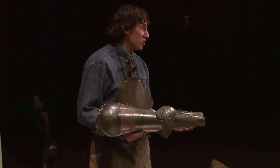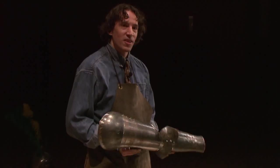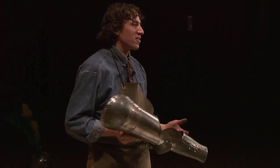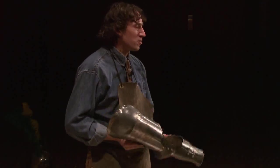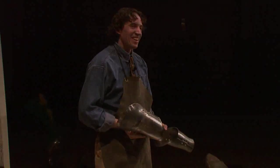Then there's sanding and polishing, and then assembly, where you have to rivet everything together. So we've only shown you the very basic steps here, but I hope you get a sense of how much work is involved in one of these amazing pieces of art that you see as a piece of armor. Okay. All right. Thank you.